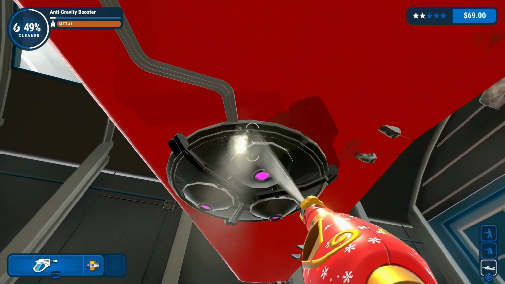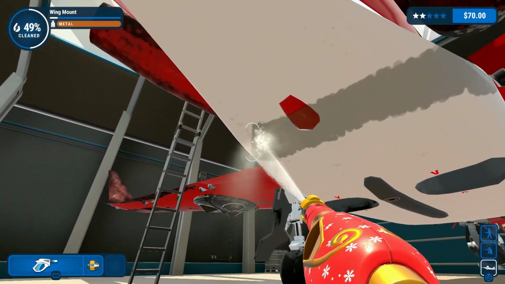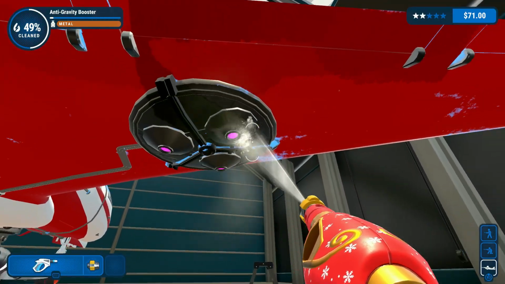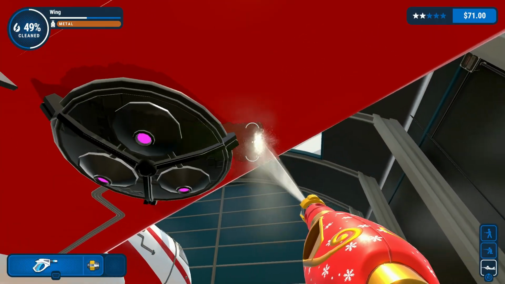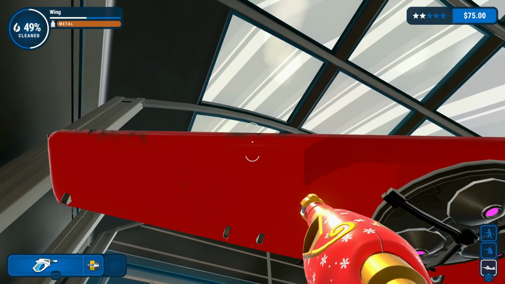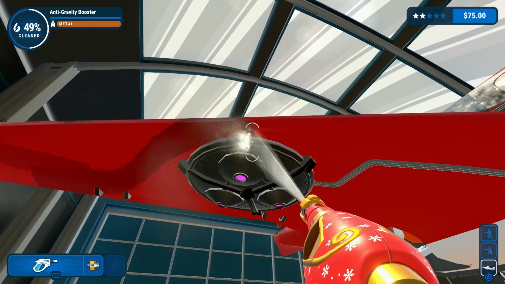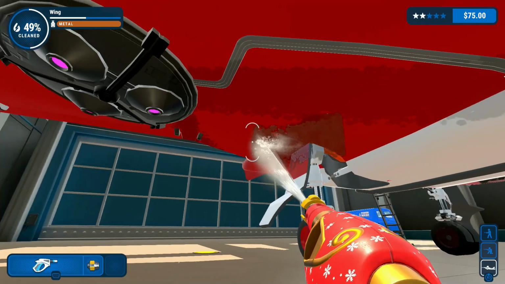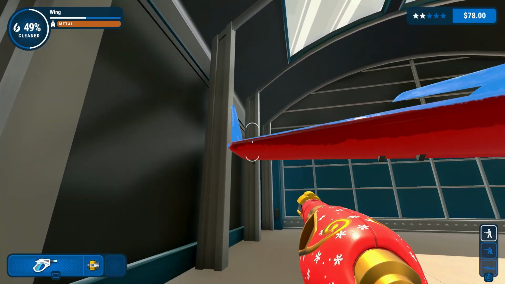And there's another thingamabobber. Okay, that's the anti-gravity booster. I think the underside, well, never mind. I was about to say it's gonna be done. Underside is done. But then I saw some extra dirt down here, and I'm like, oh, okay.